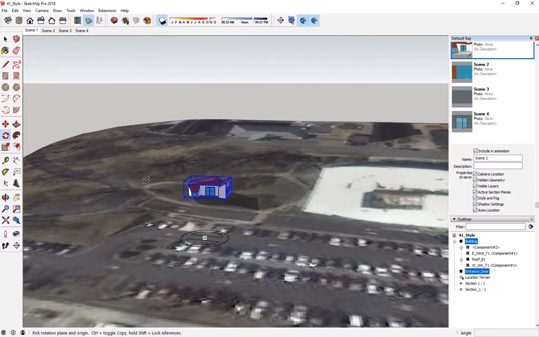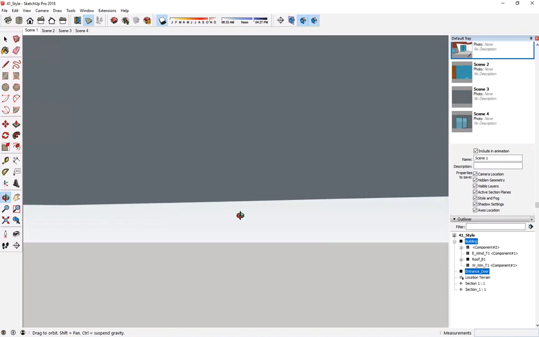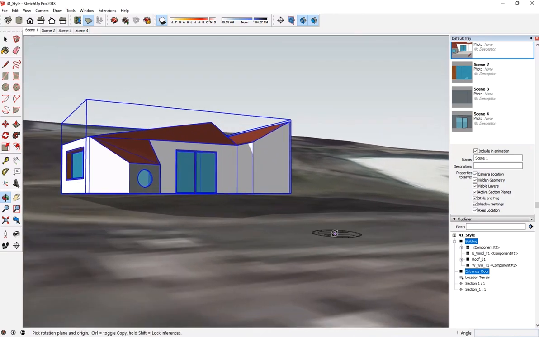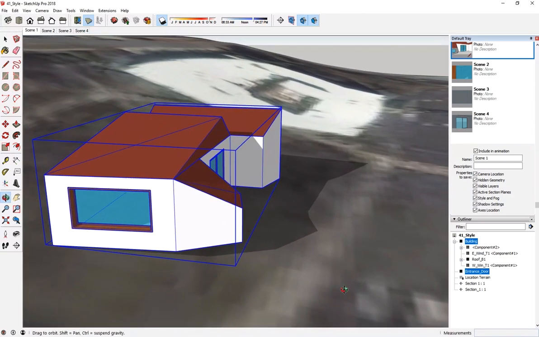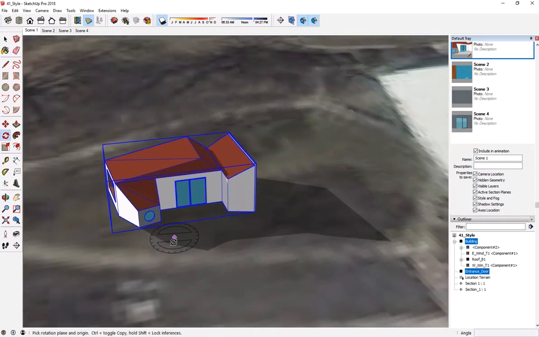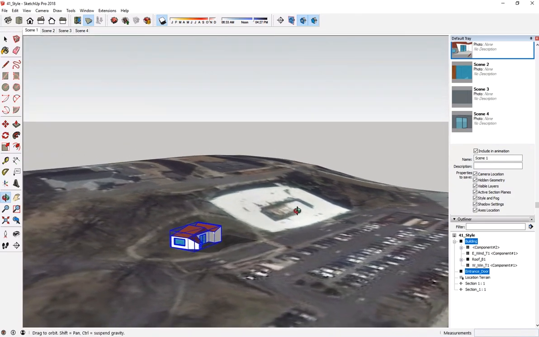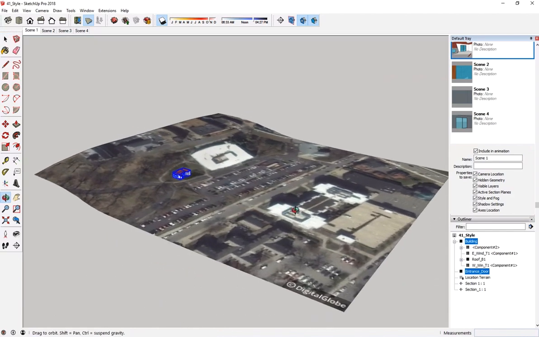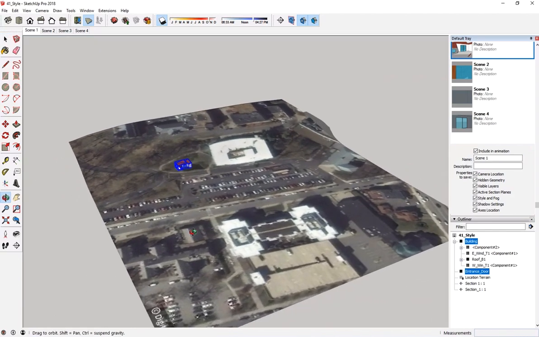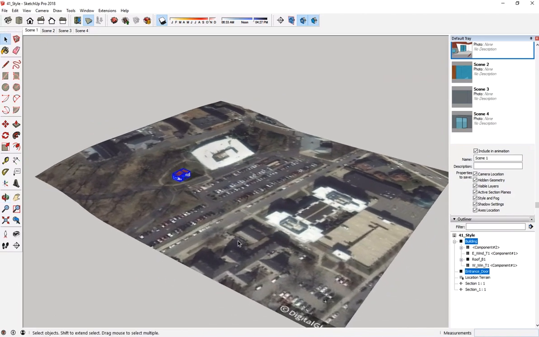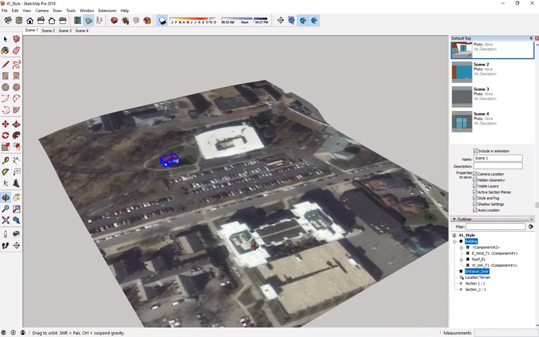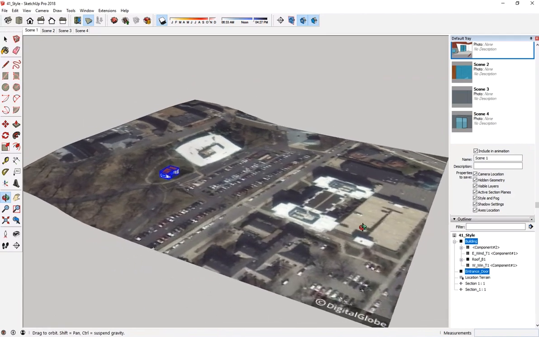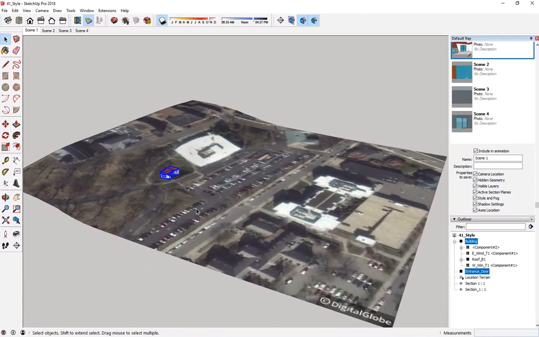Once that has happened, the next thing I have to do is make sure that the building is not floating above the site. So we have to edit the topography. Sometimes you want to keep the Google image, but mostly you don't want to keep the site, so you basically want the site to disappear. But some elements of the site need to be adjusted.